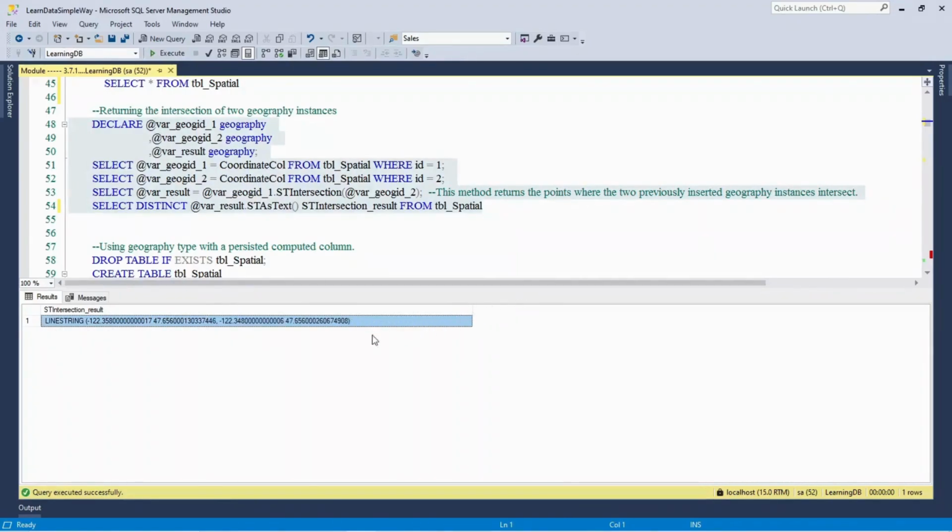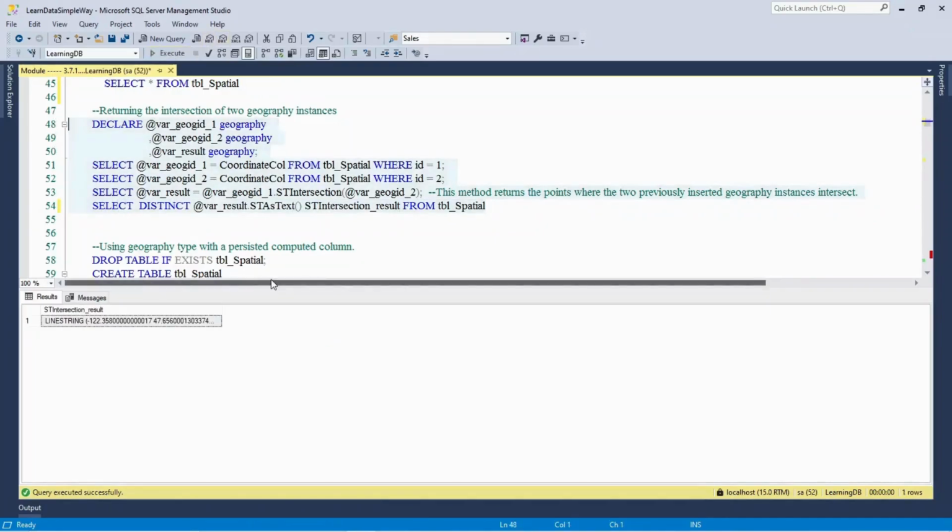Okay, now the intersection value is displayed. If the point was not there, what was the actual value for that? Let's see both these values together. You see there is no difference. For that reason I have converted it into the distinct here. So if you want to retrieve only the single row, we will use the distinct keyword and then run this merge part, and this is where you will see the distinct value for that.